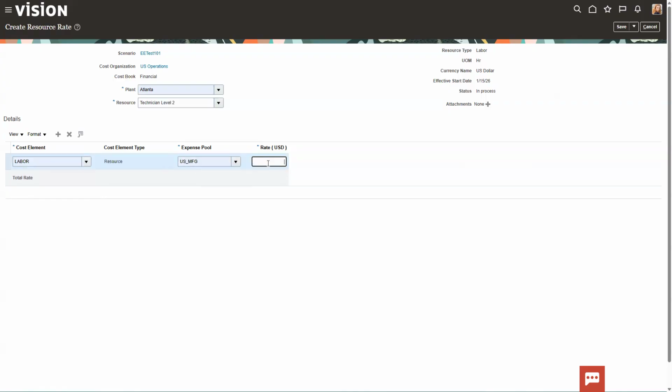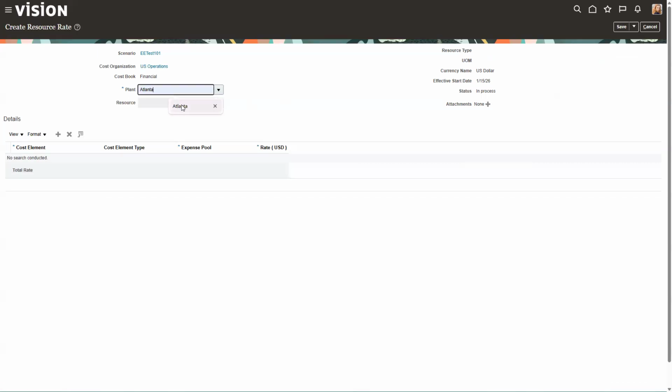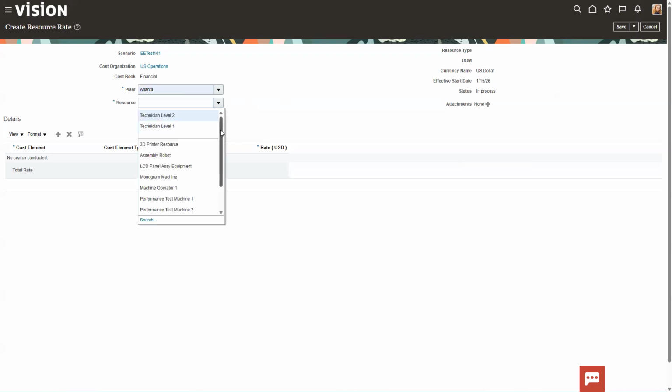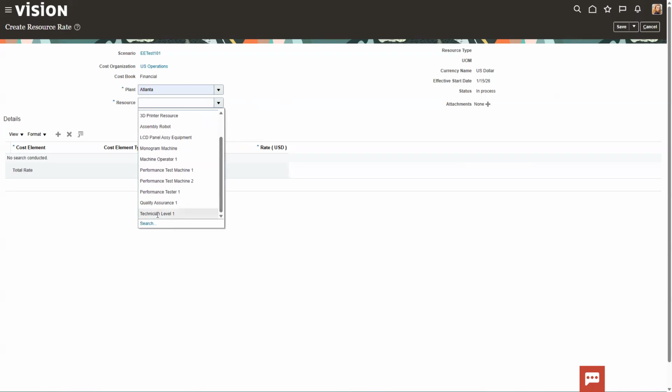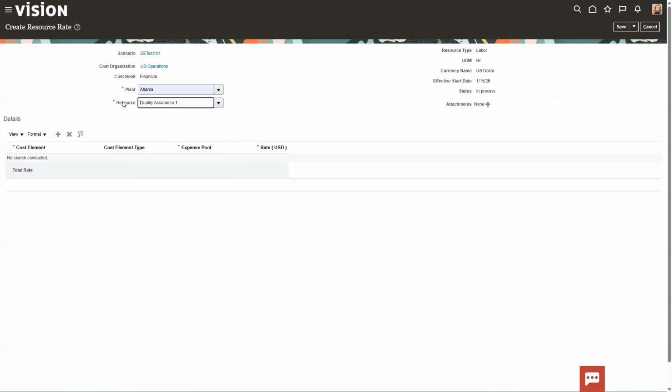Labor. I'm just putting rates in. And then the last one that we need to set up is actually quality assurance. And so these are the labor resources that you would set up on your work definition.